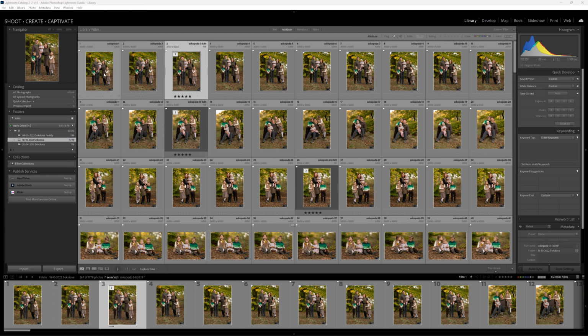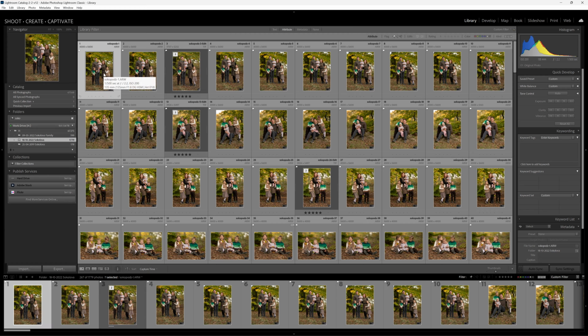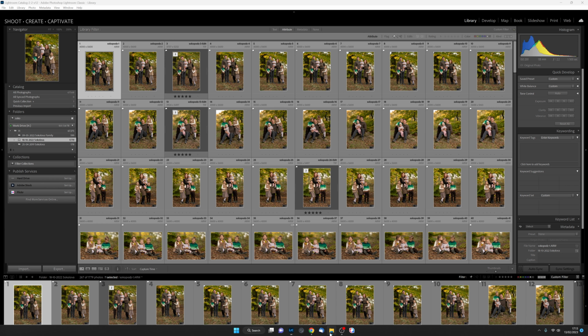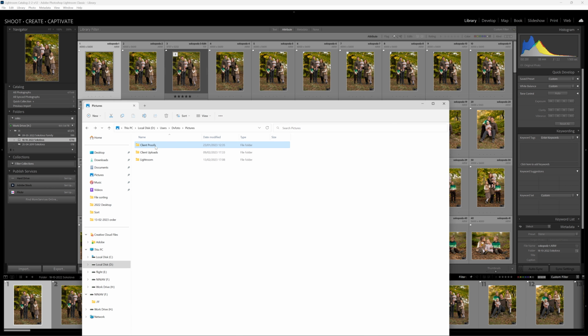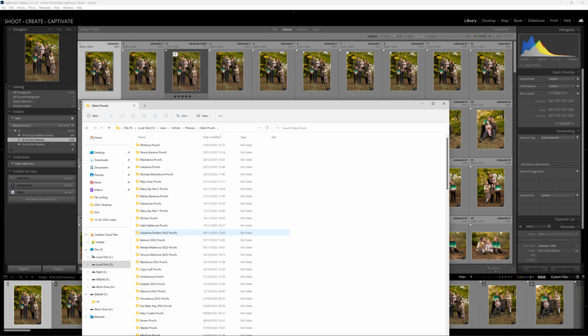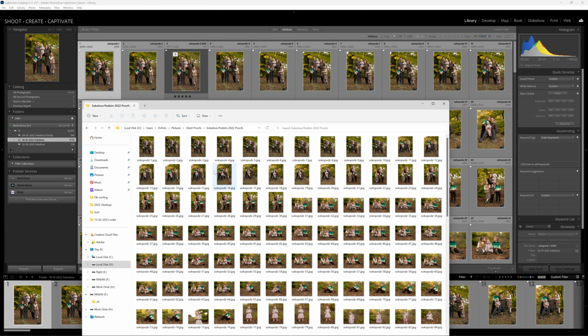What I do then is I export all of these named images into a folder on my system locally, okay? And in this case over here, it'll be called a client proof folder. Inside this client proof folder, I've got all of my client's name and it's got proof attached to the end of it. All right, so I'm managing this in an effective way. So here we go. Sokolova Podzim. All right, there's all of their images, full resolution. All right, so just bear with me on this. Remember that I'm talking about these images being full resolution.